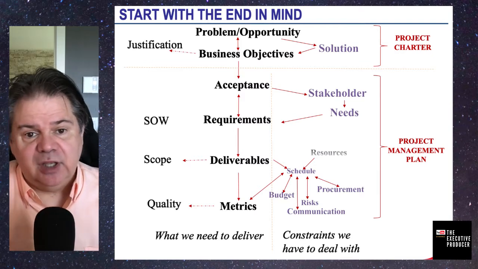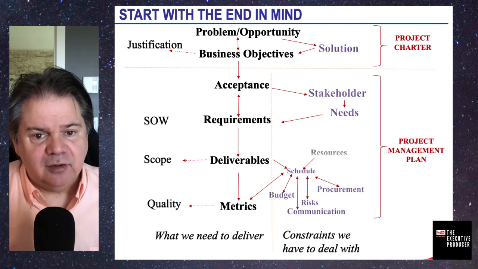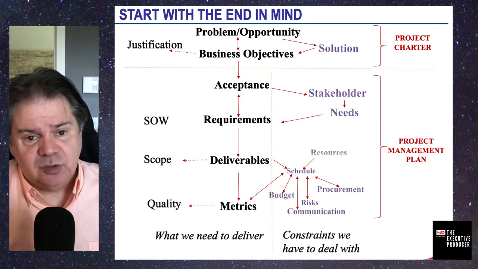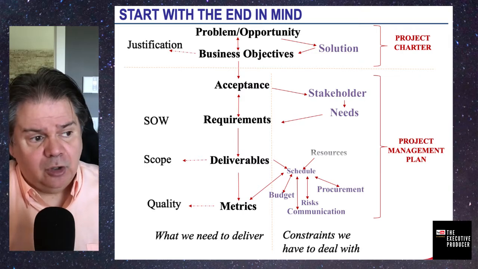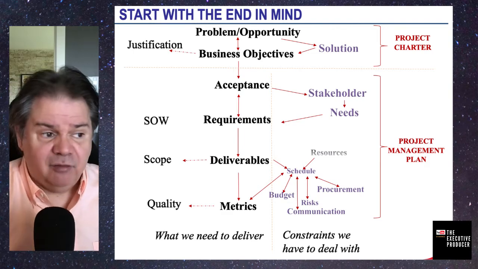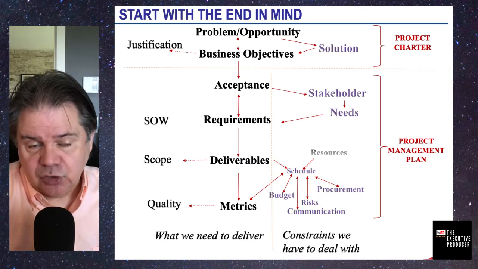Because the justification might be good if you can get the result within a certain time, but if it takes too much time, it doesn't make sense anymore. So you will have a constraint on time. You will also have a constraint on cost, because it makes sense if we don't spend more than this. If we have to spend more, it doesn't make sense anymore. So therefore, there's a constraint on cost.